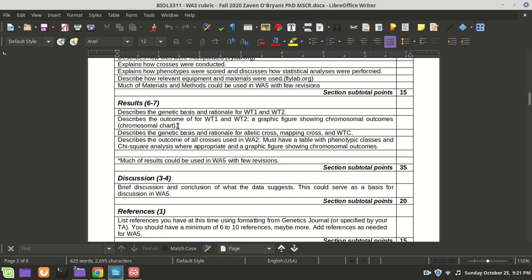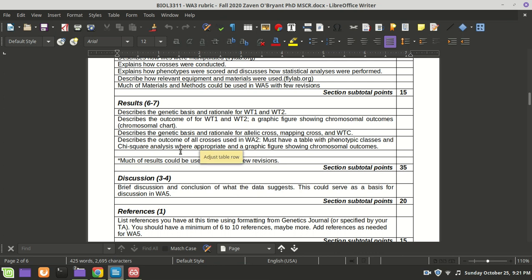If you don't know what I'm talking about, make sure you do the mapping, so you show the crossing over, etc. Of course, the mapping charts, not the same. Well, chromosomal charts either way. Something showing the chromosome is a chromosomal chart. So we kind of have two different types. One is a mapping, and the other one is just illustrating the crossing over of your crosses. So make sure you get all of those in here.